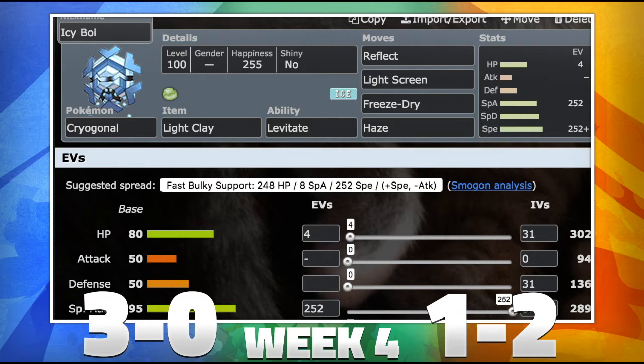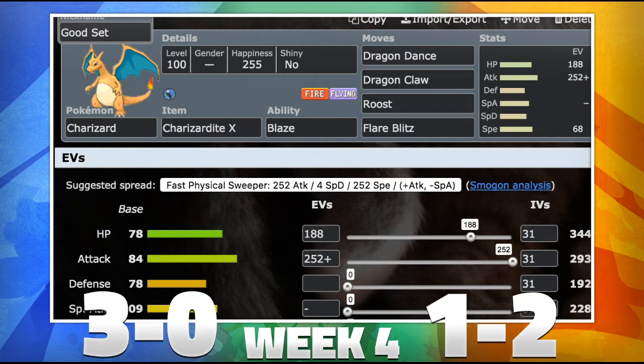It's a really cool Pokemon, and I wish I had a stronger ice type, because his team really cannot handle a strong ice type with good coverage, and unfortunately I don't have one. I have Cryogonal, so hopefully that Freeze-Dry will be able to put in a little bit of work, but I'm mainly using this to set screens for my boy Good Set, the Dragonite here.